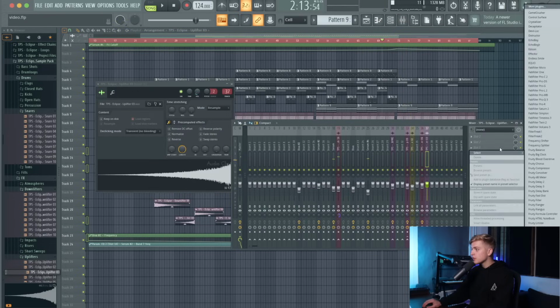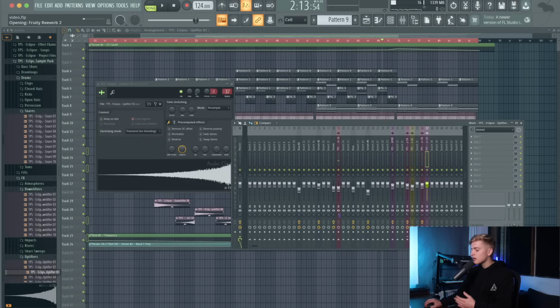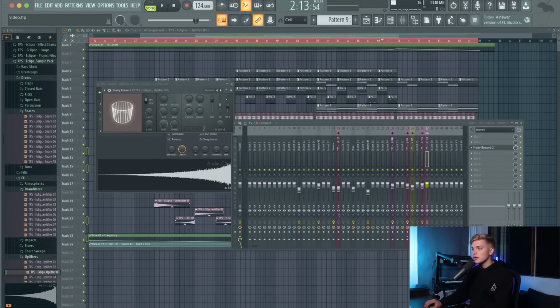Let's add some reverb to the sweeps to make it all blend into each other a little bit better.